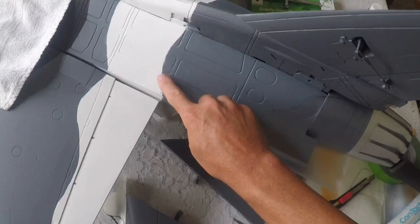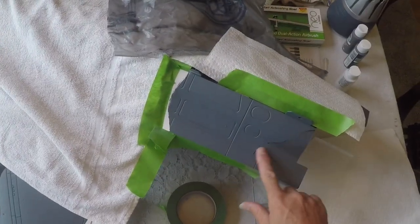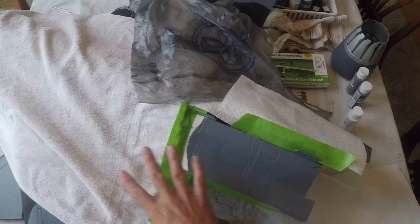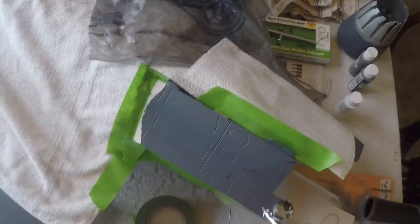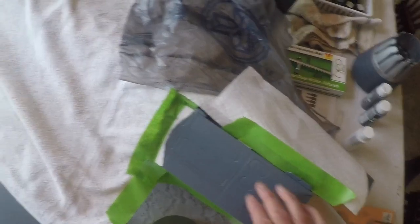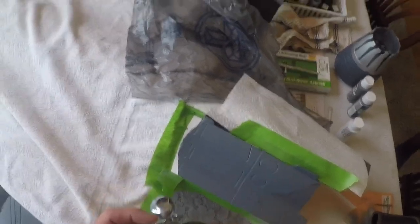I've got to get this all taped off and then this will all be black as well. I have this whole area masked off — this is the clear contact paper. I have another piece of contact paper following this line, and then I have everything else masked off for overspray protection. I'm going to get my airbrush now and show you what I'm doing here. Hopefully you can see this better with the overhead camera. I'm going to use a piece of paper towel — airbrush is spraying good. I'm going to start coming back this way, and when I get over here I'm going to come this way because I don't want to blow up underneath anything that might be raised.